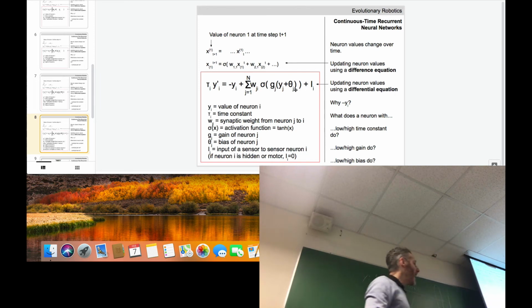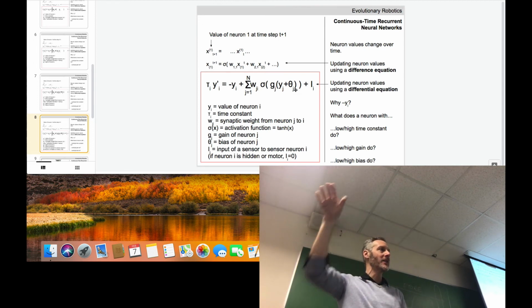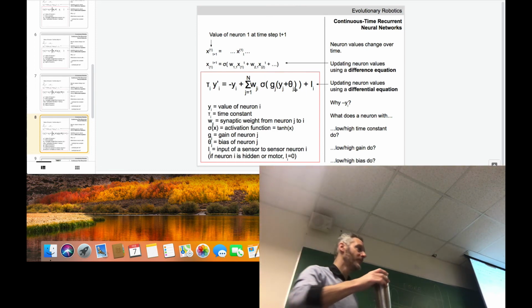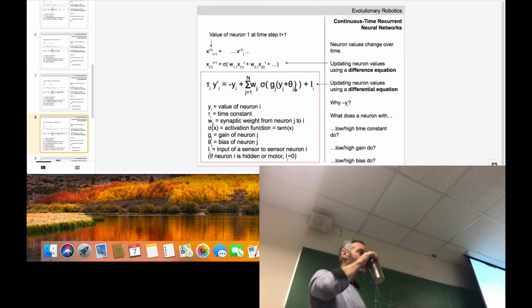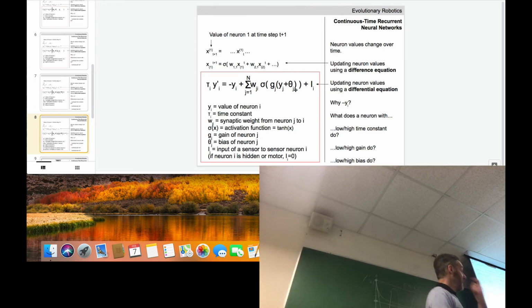If, for example, I sub I is the angle of a joint sensor, a proprioceptive sensor, then obviously that value of I sub I is going to be the current angle of the joint, and it's going to vary continuously, again, as the robot does its thing. Sound good? Question? So in case of a sensor neuron, when I sub I is 1, that means everything else is a backward connection coming into it from some, because I was expecting the sensor neuron to be the very first in the layer. Yeah, this is a little strange.